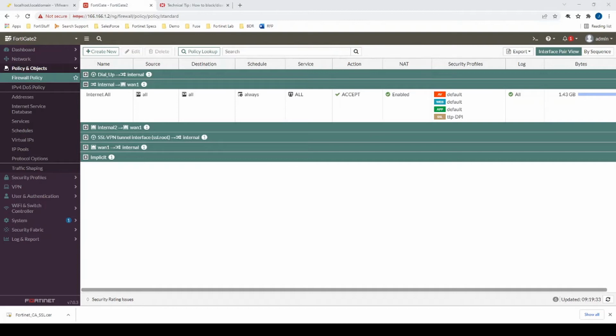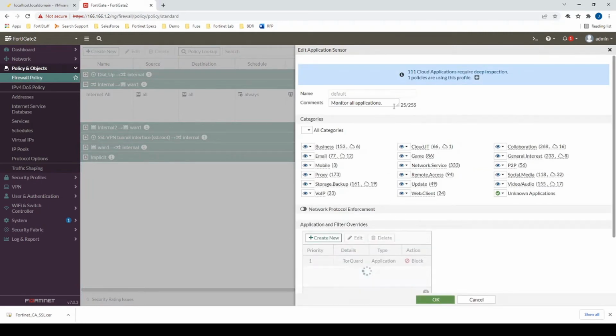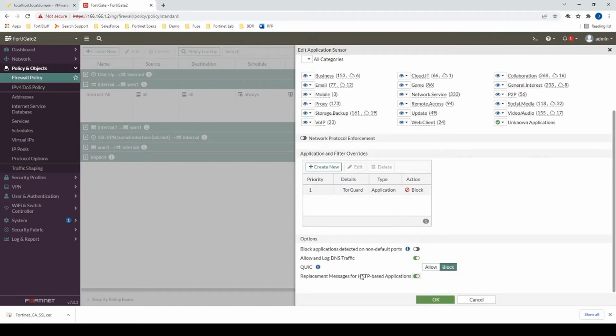Why I mention this is because by default, Google Chrome will try to use QUIC as the protocol for communication, especially with Google applications. If you do want to have QUIC disabled, the FortiGate can assist you with that. This can be done either on the application control profile or on the firewall policy. First, with the application control profile, if you see QUIC here is set to block, that's going to ensure that QUIC cannot be used from the clients.